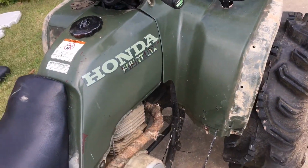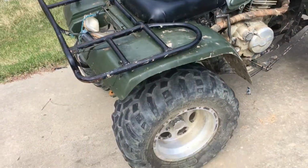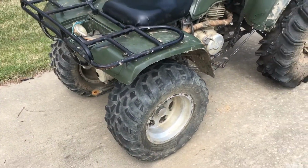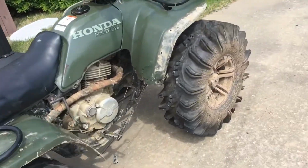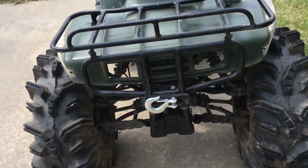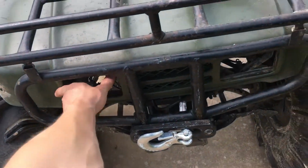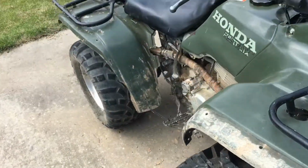Still left to do. Something with the rear end. Oh yeah, I'm getting spacers to fit the Terminators on the rear. I took the headlights out, and I'm getting some pods just off eBay, and hopefully those are okay.